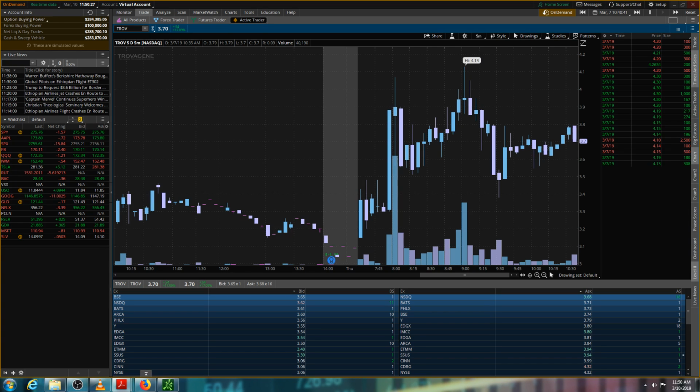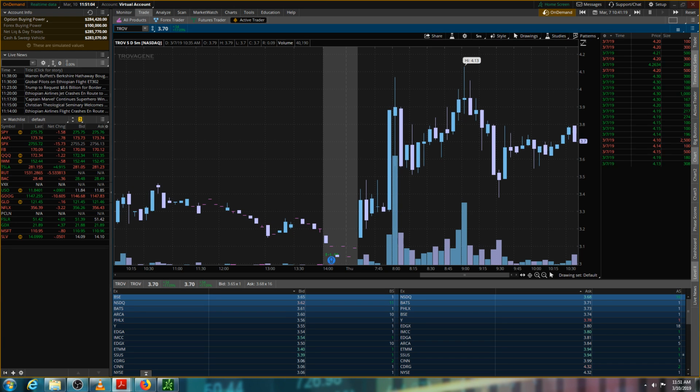Okay, so the level 2 window structure. The level 2 window structure is comprised of 4 components: the security information, the bid-ask window, the depth chart, and the bid-ask orders. The first element of the level 2 window is the general market information for the security, for the stock. This information includes the symbol name, the direction of the bid tick, the last price, and the net change.